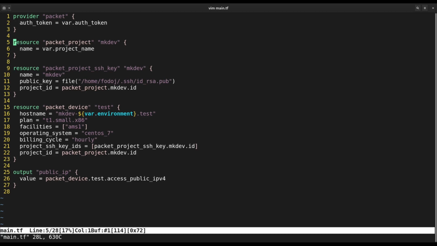To define the data resource, we need to type the data statement, followed by the resource type and resource name. Inside the data resource block, we need to set parameters that are needed in order for Terraform to find the requested resource. Then, we need to update our references to the project by appending the data word to the resource type like this. Not every resource has a corresponding data resource. You should consult the provider's documentation to discover which data resources are available.